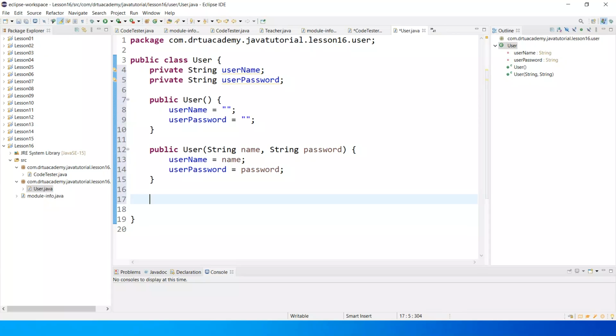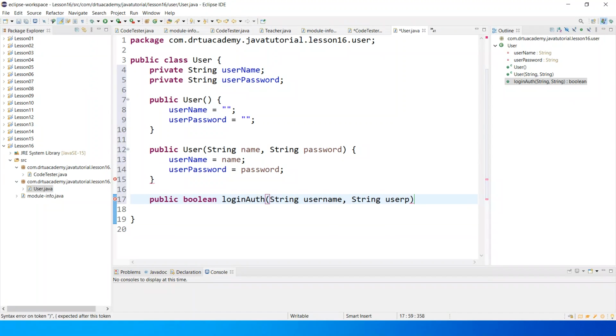Now let's create a method to do login authentication. Public boolean loginAuthentication, String username, String userPwd.